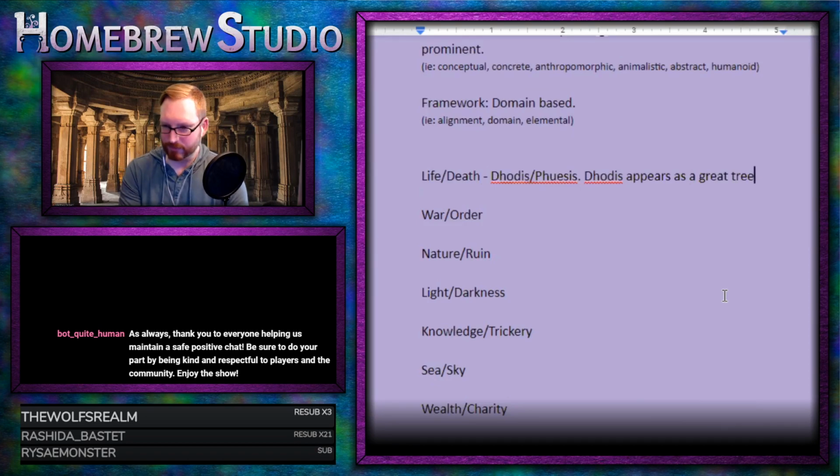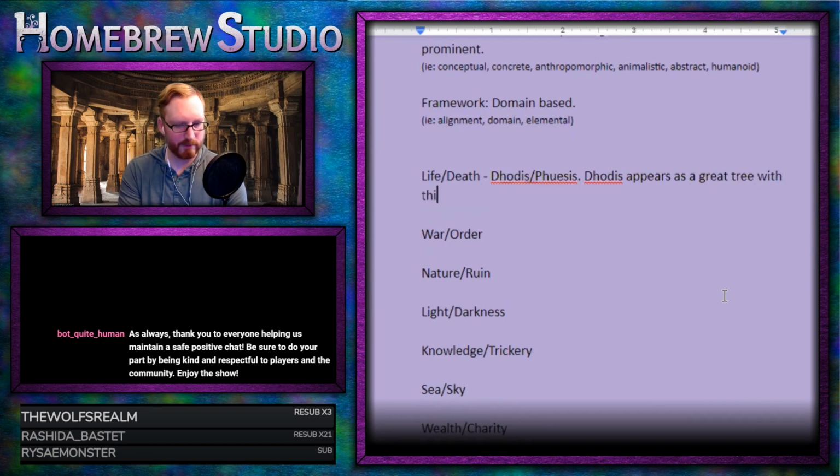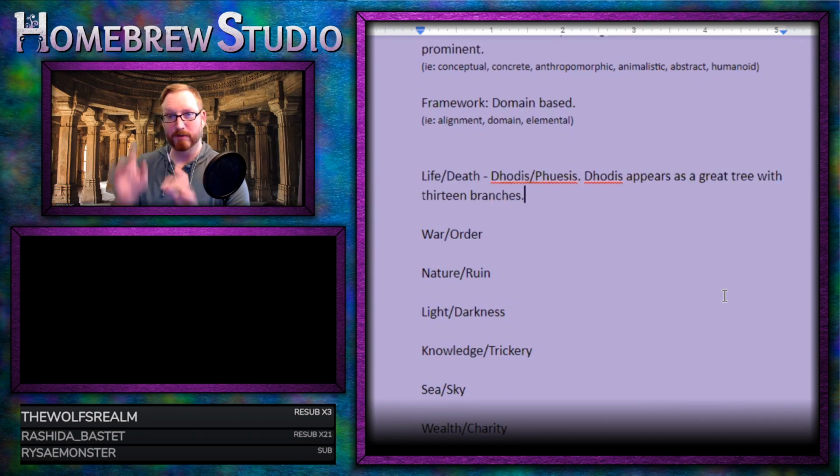Appears as a great tree with, we'll say 13 branches, because 13 is one of those mystical numbers. It's always great to work into your religions when you're creating them. A great tree with 13 branches.